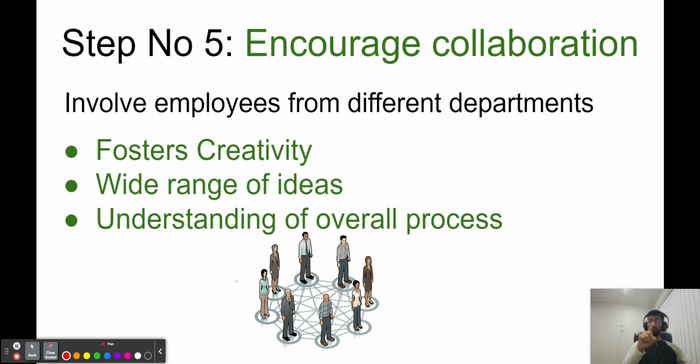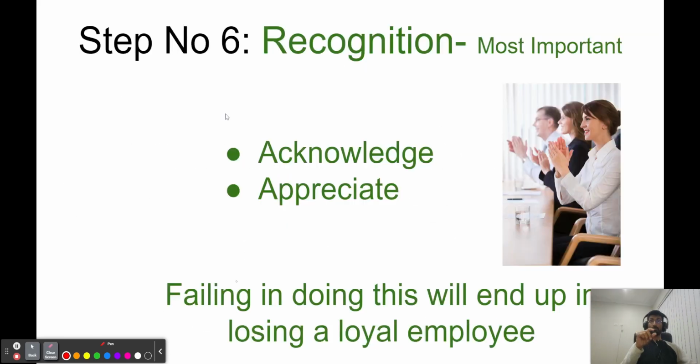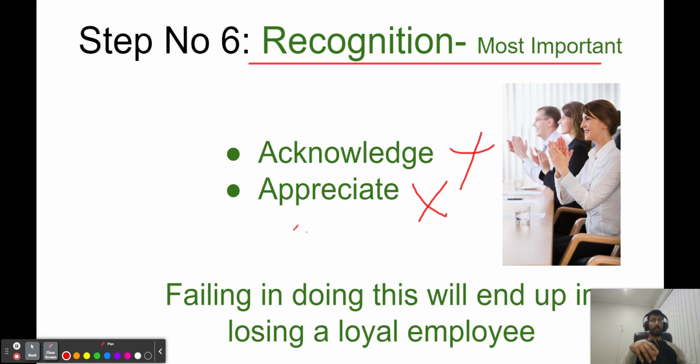So step number six is a very, very important one. Step number six is recognition. If you don't appreciate and don't acknowledge what your employees are doing for you, what your teammates are doing for you, you're going to fail, because he will feel underappreciated. Anyone who feels underappreciated will gradually lose hope in your company and he will either walk away or become silent. That is the worst thing that any employee could go through.